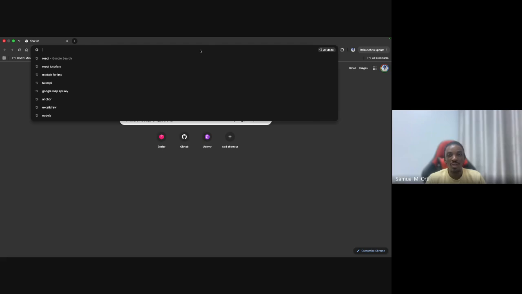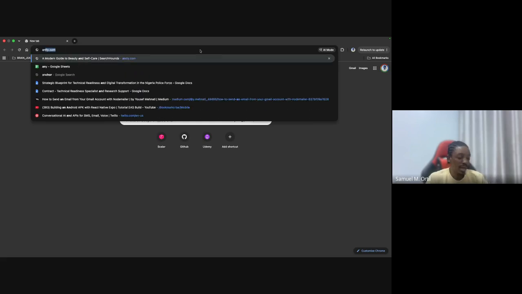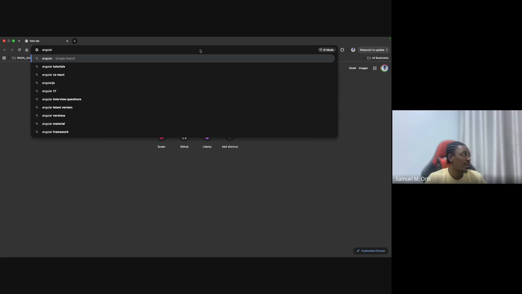React is not the only JavaScript library or framework used in building front end applications, building UIs, right? Or in front end development. You have the likes of Angular. Yes, Angular.